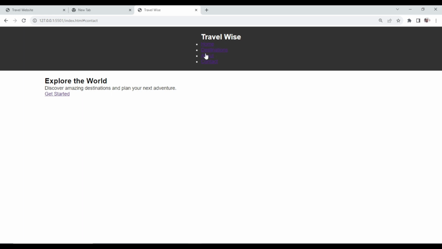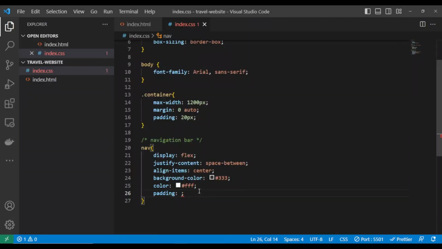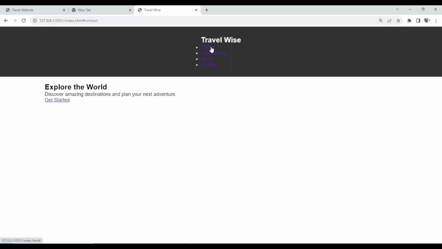So let's give this thing now a pattern. Let's give it a pattern of 10 pixels, which is top and bottom, and 0 by the left and right. Okay, so let's go again. So we have the pattern, and remember, you can style this to your own personal choice, but make sure it looks the same.